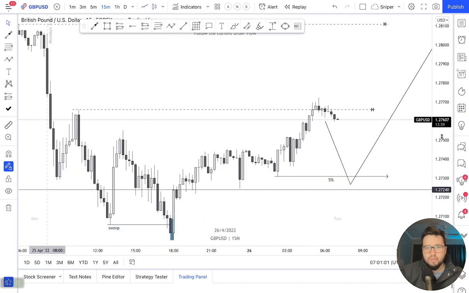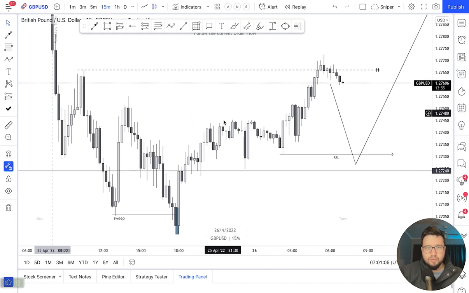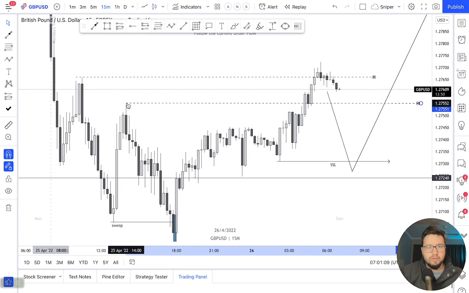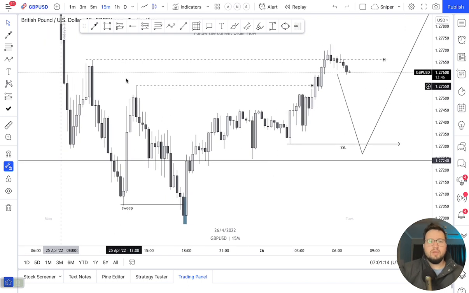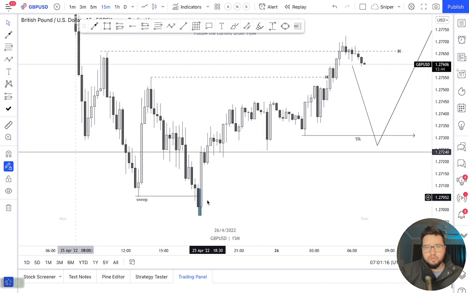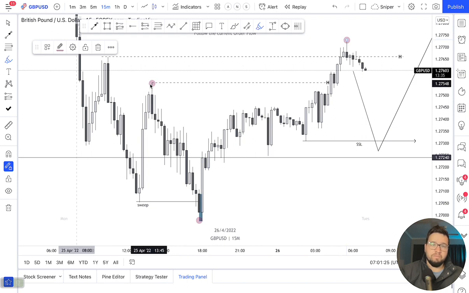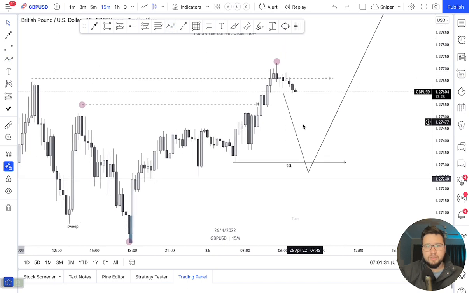So what we have marked here was also a significant high that we needed to break, just because that was the last point that broke structure towards the downside, and now we're trading above it. So if this was the last lower high, lower low, we broke that lower high. Now we made a higher high. Potentially looking now for price to create a new higher low somewhere over here.